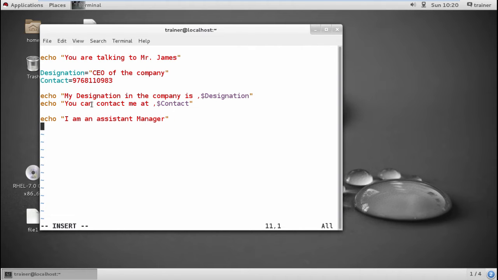Okay, then he added the designation equals to assistant manager. Okay, I'm just going to define the name Jones. Okay, and then as contact number.